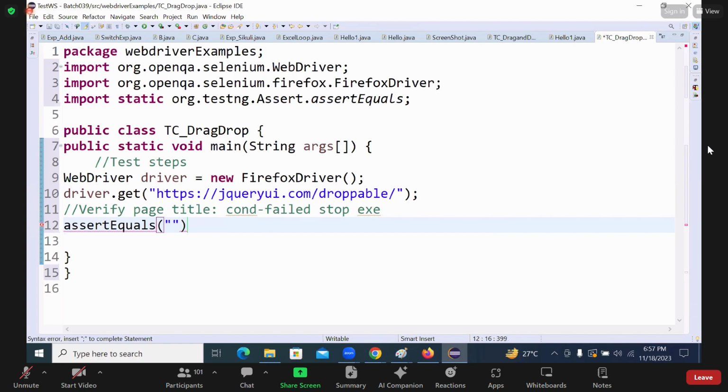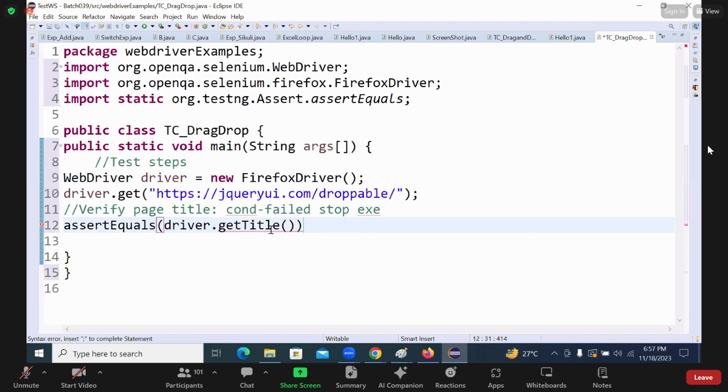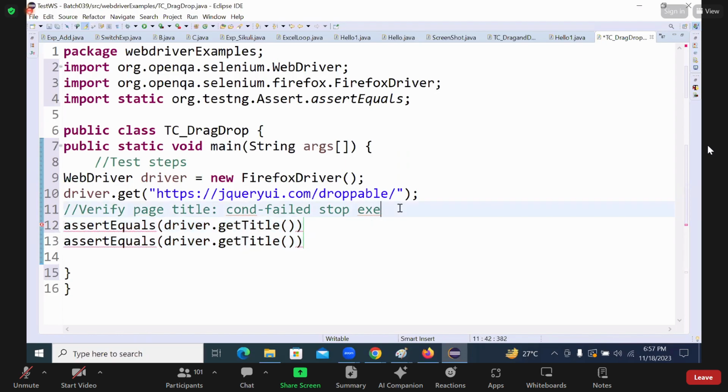We need to take care of verifying the title. For that, you need to retrieve the title. What is the method name? getTitle. This is considered the actual result.